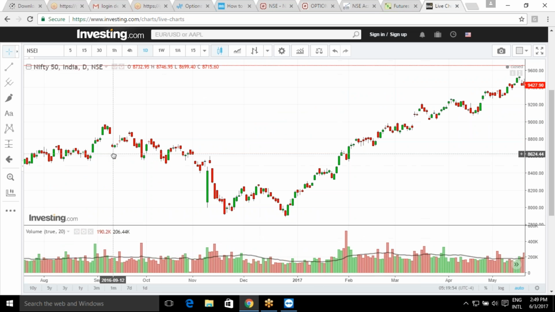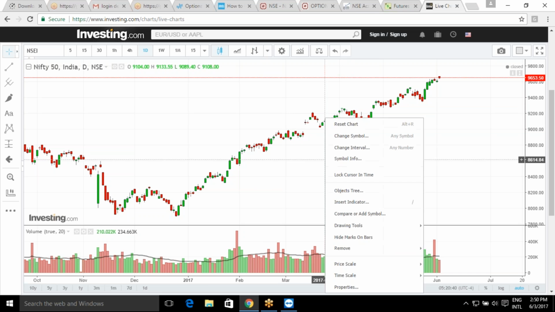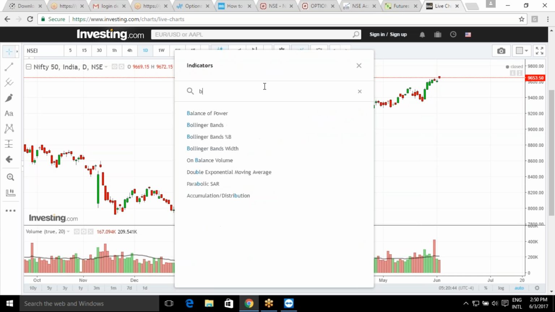But suppose you are looking at a smaller period of time, like this portion. Though the market was in an uptrend, during this period the market was going down. So if you are looking at an intermediate 2-3 day time frame, it is always better to keep in mind that this is the primary trend, but always try to trade the intermediate trend when you are looking at a very short point of time. And I'm not talking about intraday, I'm talking about intermediate time, because here you can see, if I add some indicators also, you will understand.